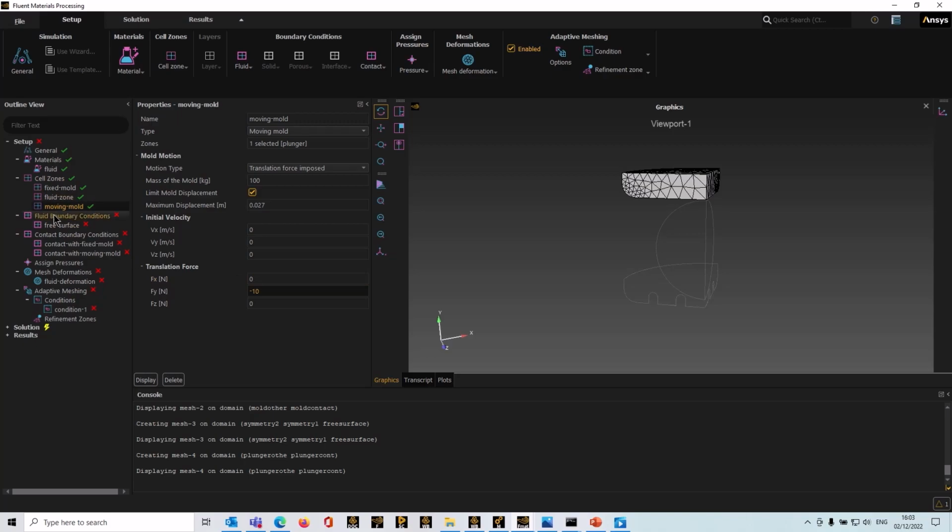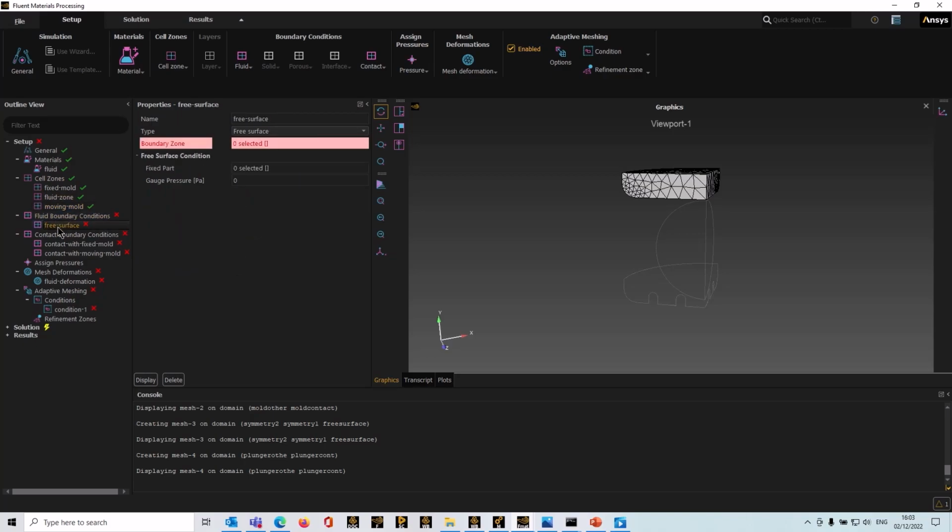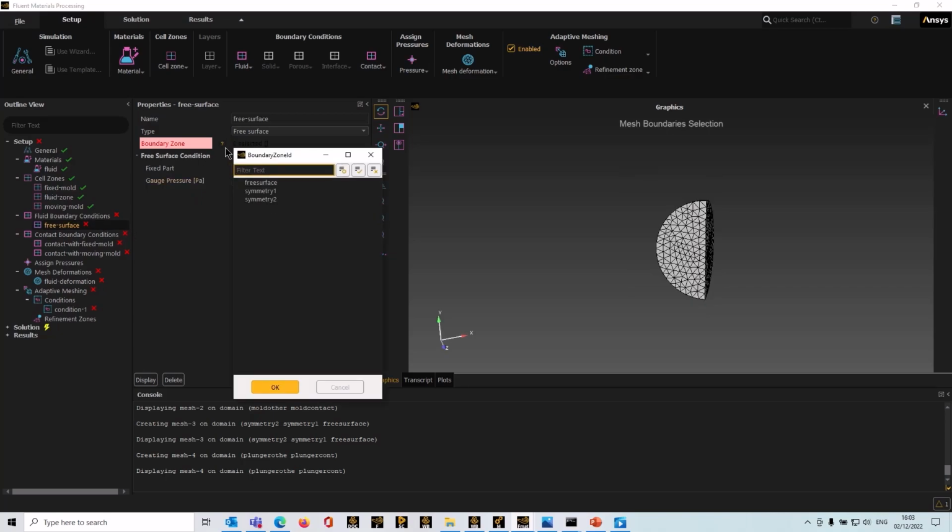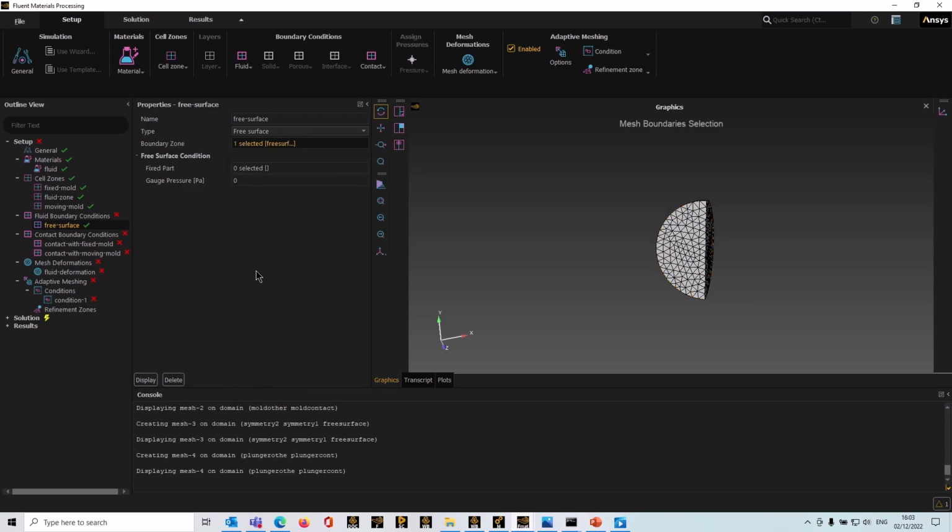So now we can move on to the boundary conditions, and you can see it's set up one of those for me. All of these pressing simulations will have a free surface, so it knows that I need to have one of those tasks there. So I can just select the zone. Okay, it's free surface. And you see the top level task is still indicating that there's input required. So if I just click there, it's telling me that I've got 2 more zones and they don't have any conditions applied. So I just have to create those.